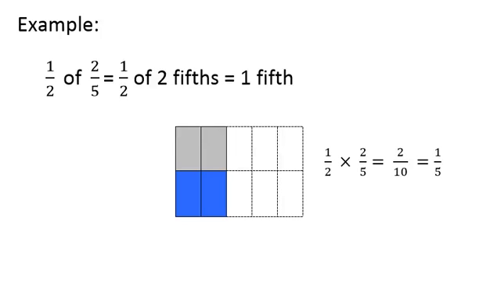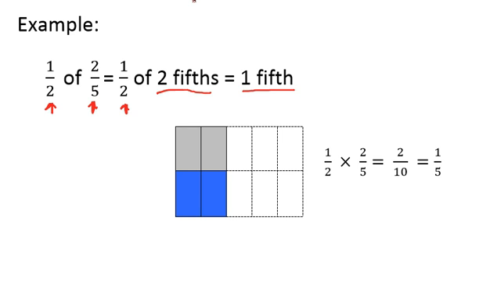This tutorial is for 5th grade, Module 4, Lesson 14. In Lesson 14, we'll continue looking at multiplication of fractions. We look at this example. It's showing us that 1/2 of 2/5 can be thought of as 1/2 of 2/5 in word form. Well, if I have 2/5 and I take half of that, that leaves me with 1/5.